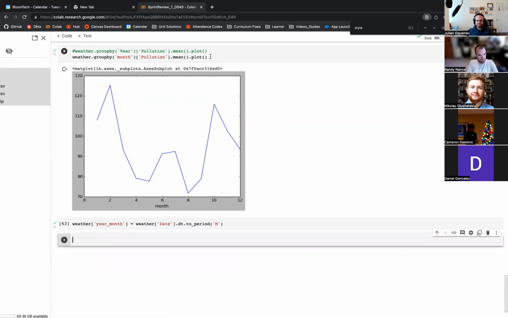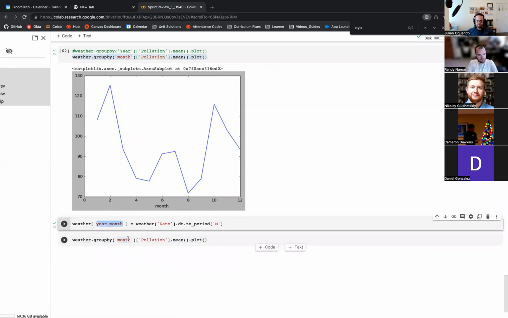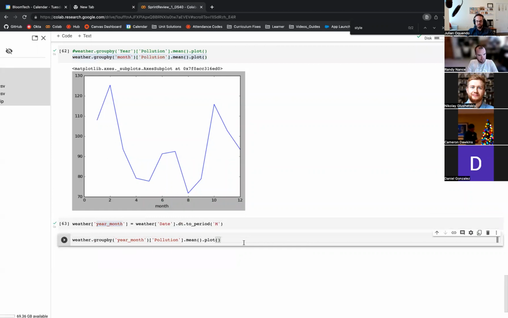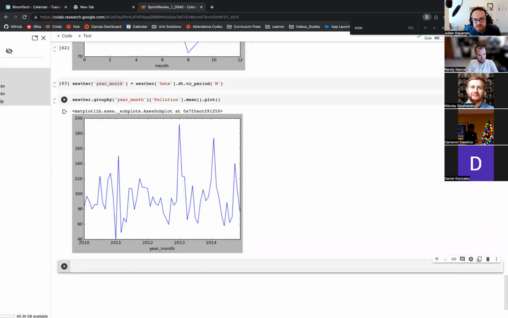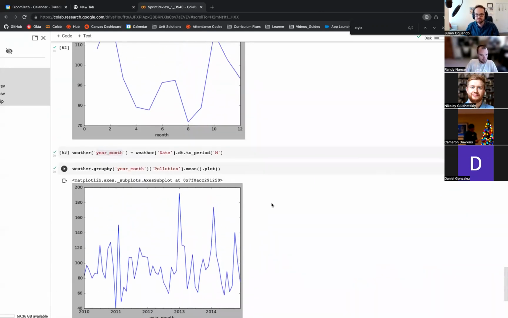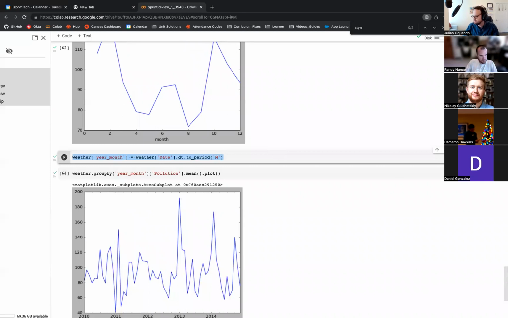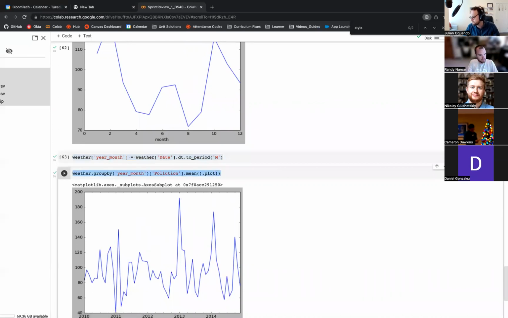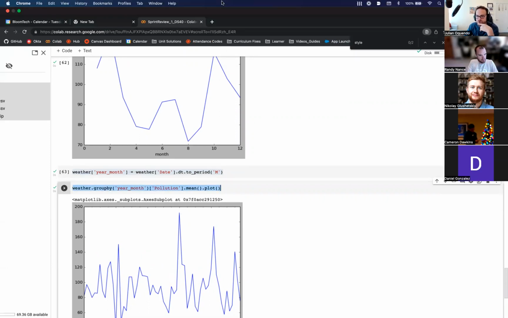So now I can take the exact same type of graph, but after doing a bit of engineering on my data set, I can create better graphs that are a little bit more specific to what I'm trying to build in this case. I'll show this last bit of code because that's where I was leading towards. None of this should feel unusual. This should be fairly familiar at this point.